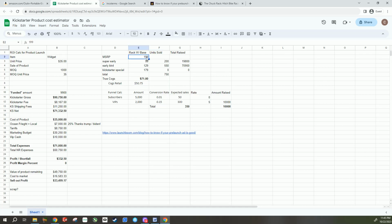And what do you have here? $199. So this is why any future sales would have to be at the $199 rate at Amazon or local stores and whatnot. And that's if you're selling directly. If you are selling to any sort of actual retailer, you're going to be selling for just a 2x markup. So you're going to be selling it to them for $100 each. And then you're just hoping to get volume.